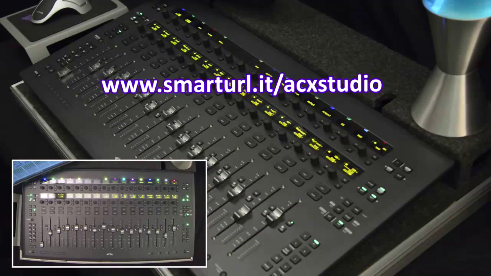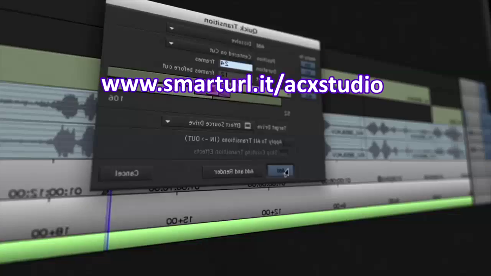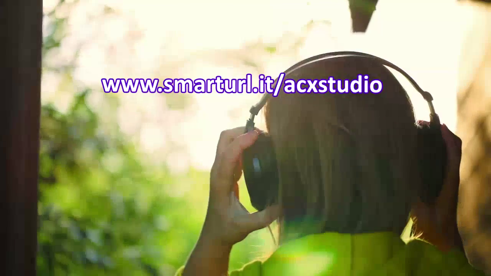You need headroom before and after. I mean, they're very strict guidelines, so the quality control department of ACX rejects a lot of titles because they just need things to be perfect in order to be standardized.